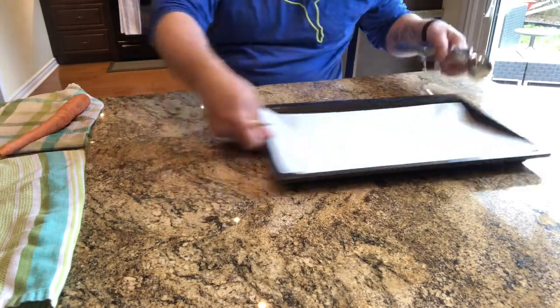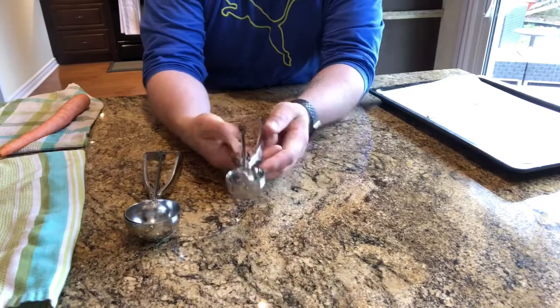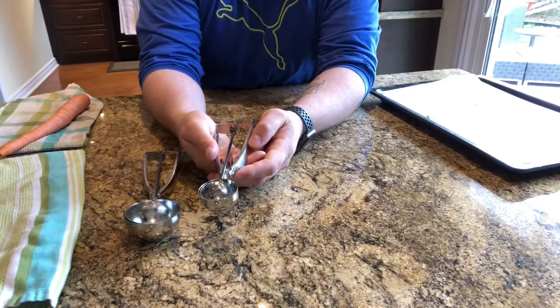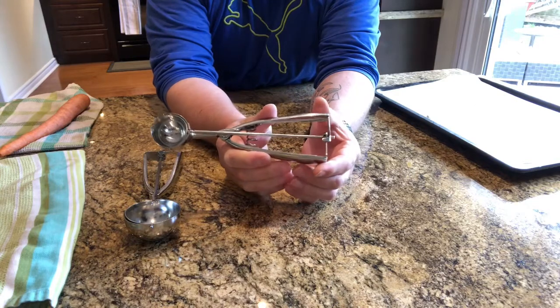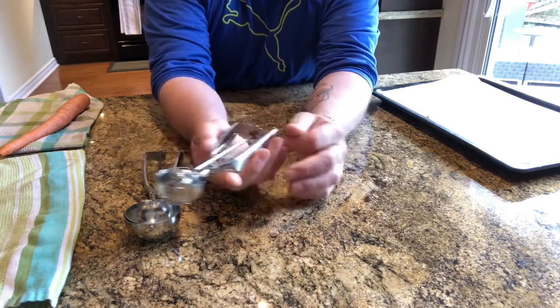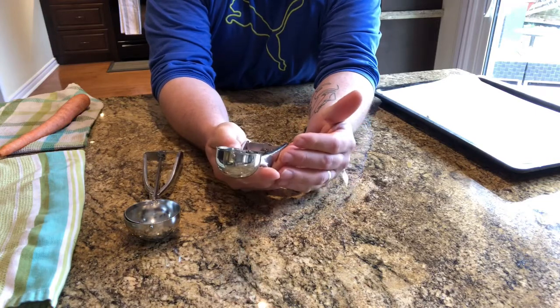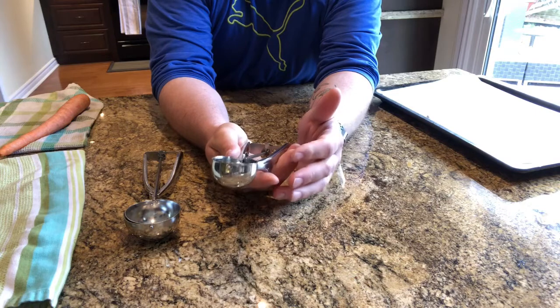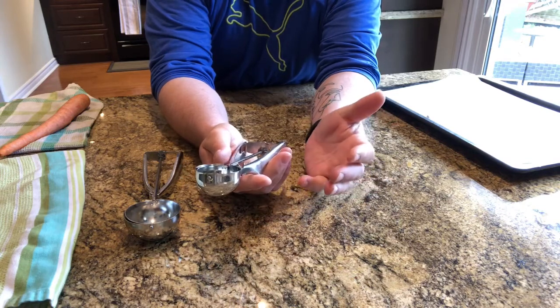So first, I'm going to talk about these scoops. These scoops are a little bit different than the standard scoops that you can get from the store. You can see they're spring loaded. These scoops are meant to make scooping a little bit easier. You could use them for ice cream. I like to use them with not only muffin batter but cookie doughs.